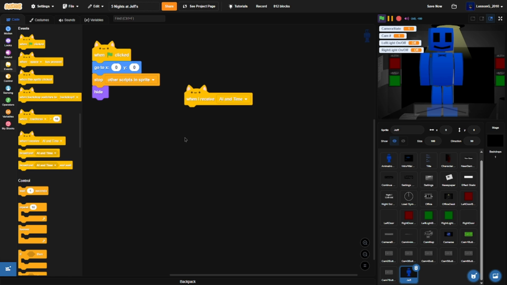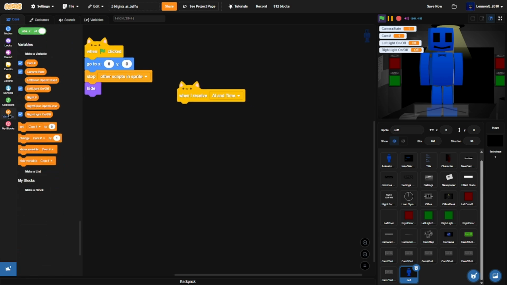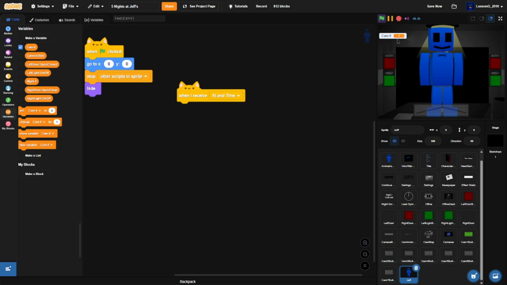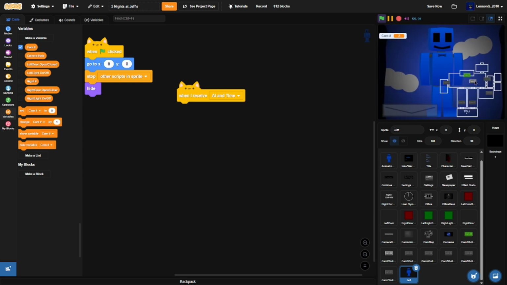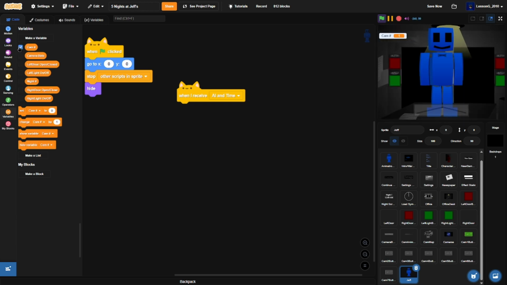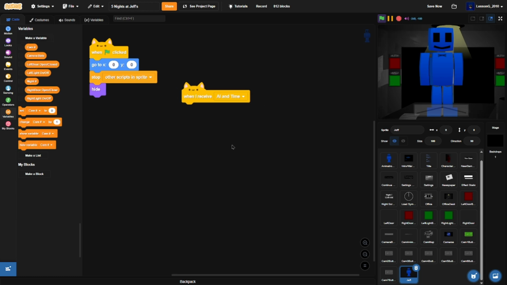Then we're going to make a new variable. We're going to hide all these. These are just for testing purposes. You can turn on cam number, and then you can make sure all your cameras are aligned. Ignore Jeff here in the center, but you see, like, cam 3, it shows cam 3 up there. That's all you need. So make sure you do this just for testing purposes. Better safe than sorry. So we're just going to disable all that.